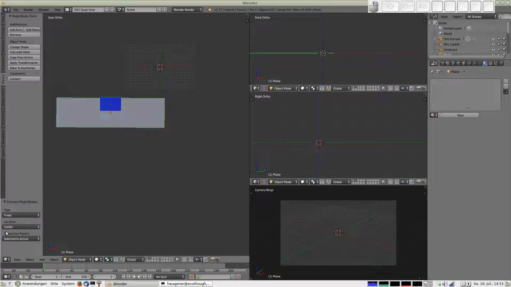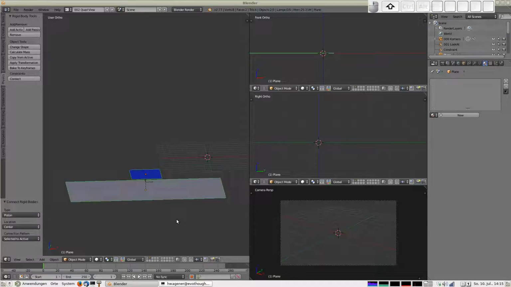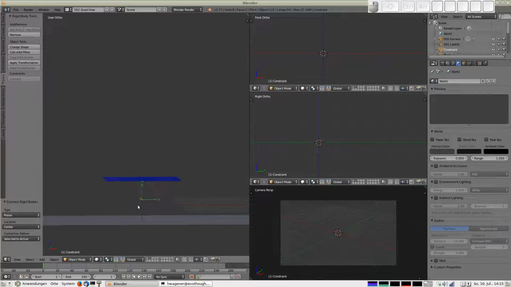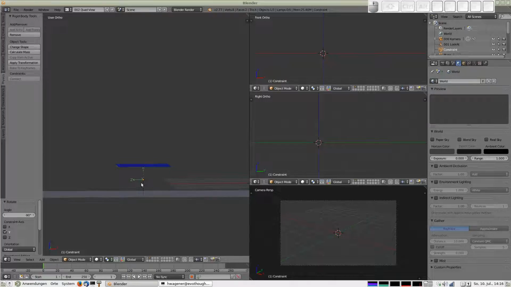Now we select the plate and the base plate and add a connection by a piston. And now we have an empty element, and it is in the middle of these objects. We rotate it on the y-axis by 90 degrees, and now the rotation axis is the x-axis for pistons.